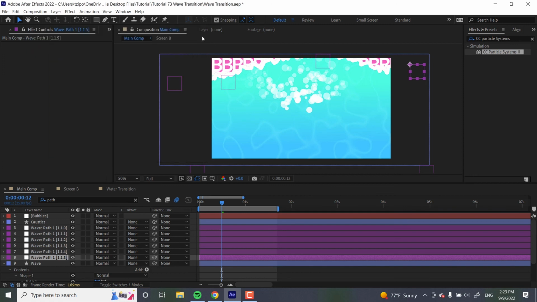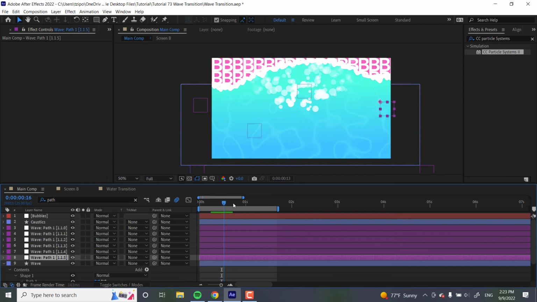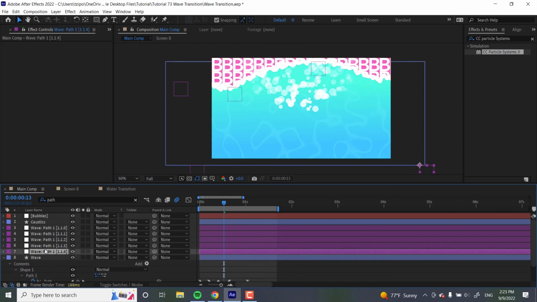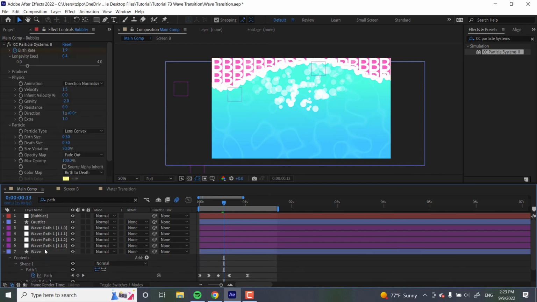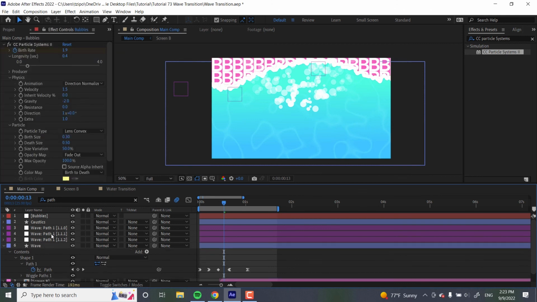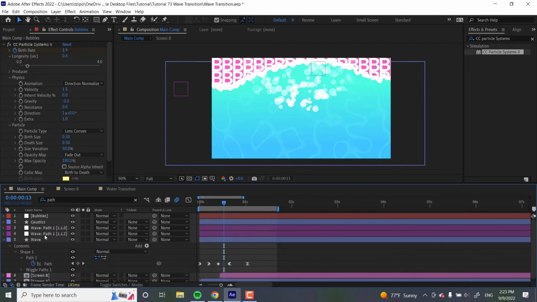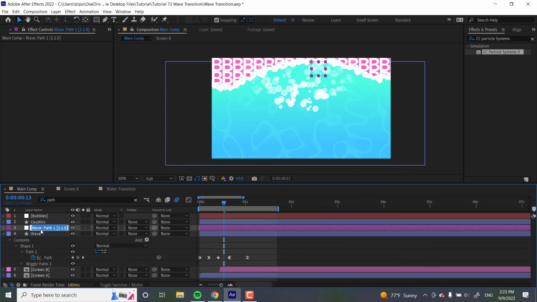And you can close that window, and what that does, it makes all these nulls over here in purple, and you can see their position at the edge of our path. And as we scrub through the timeline, you see they actually follow our animation. But we don't want all of these, we just want the tippy top one. So go ahead and delete all the wave paths that aren't necessary until you have just the one that you want left.